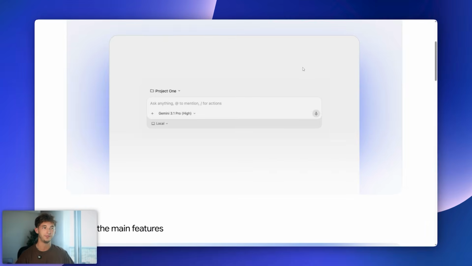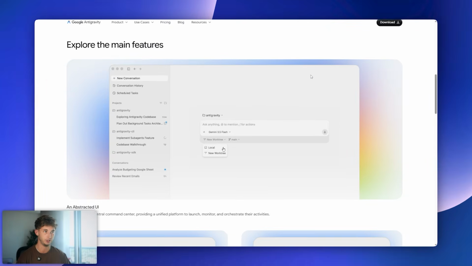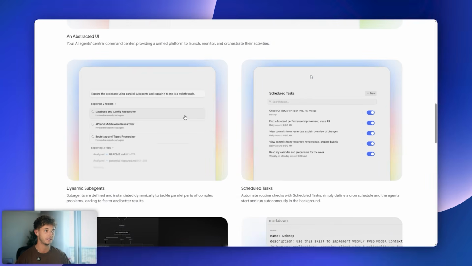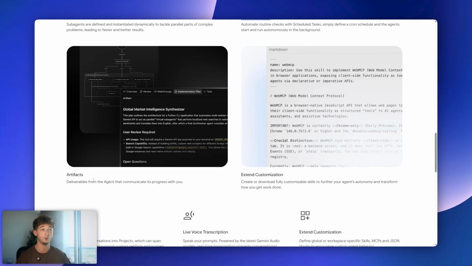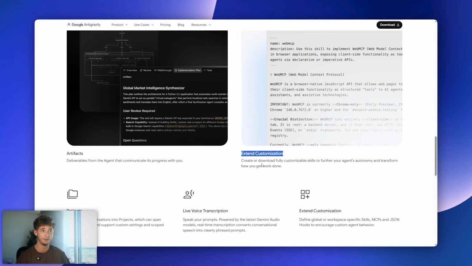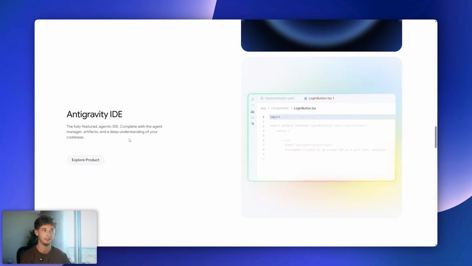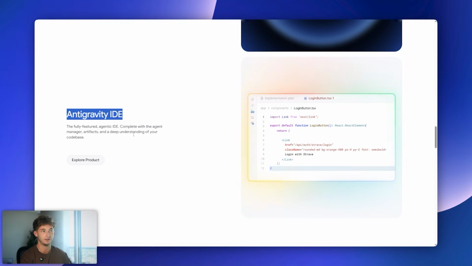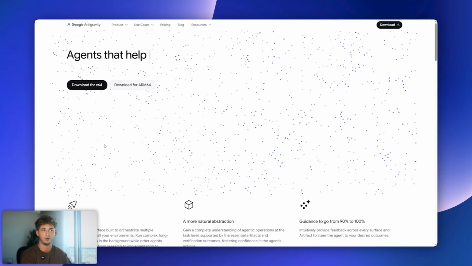So app 1, this is Antigravity 2, which is just a pure agent chat application. Inside of this, you have these sub-agents, you have scheduled tasks, you have projects as well. Now, you are locked to Google's own models, and there's no extensions, there's no plugin points for Claude or anything else. And then application 2, this is the Antigravity IDE, which is effectively just the VS Code styling code environment that we already knew, we're probably already using.